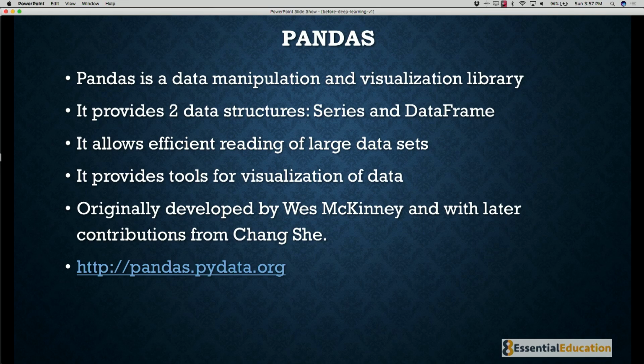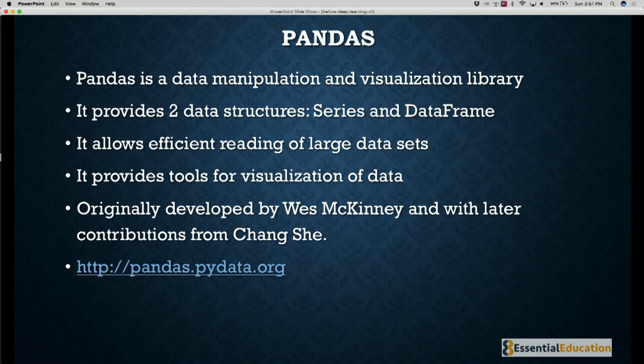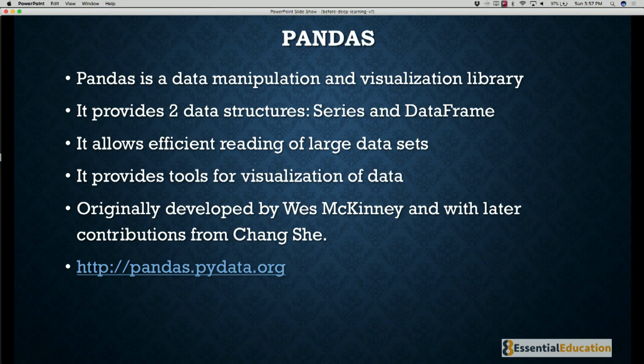So Pandas comes in handy for data where your columns can actually move around. Which means it's not necessarily only for financial data, but any data that can be put in a tabular form, where each column is independent of the other columns. Pandas works out perfectly well for that. Pandas provides two data structures, series and data frame. A series is a one-dimensional data structure, and a data frame is a two-dimensional data structure.